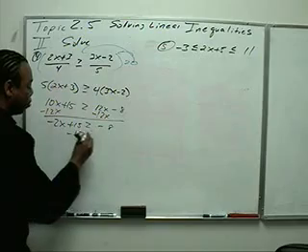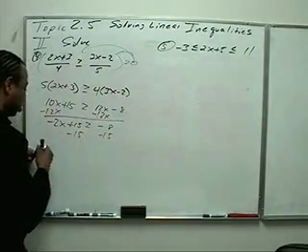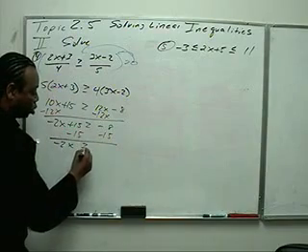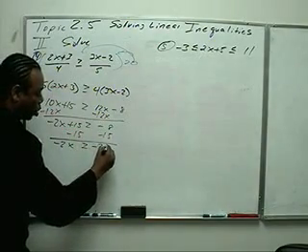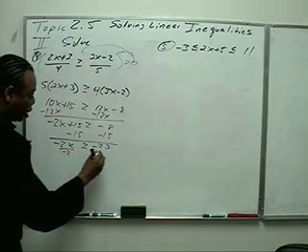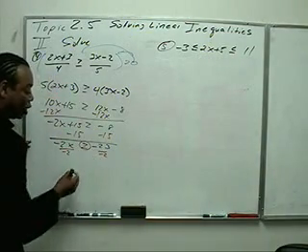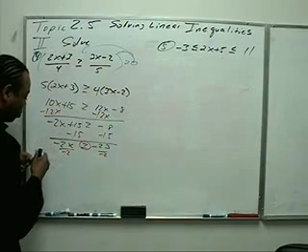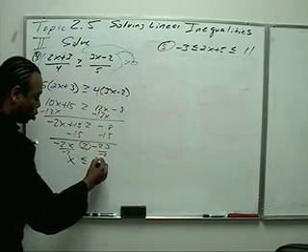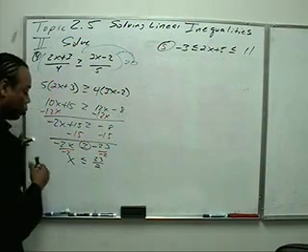And now we're going to subtract 15 from both sides. And that'll give us negative 2x is greater than or equal to negative 23. I want to divide by negative 2 to isolate the x. We'll get a sign change because we're dividing by a negative. And so we get x is less than or equal to positive 23 over 2.